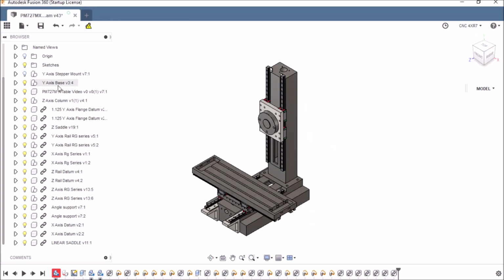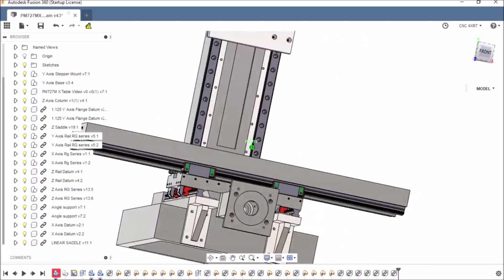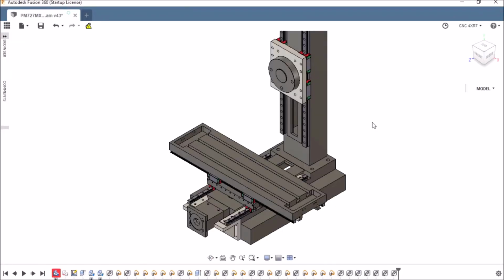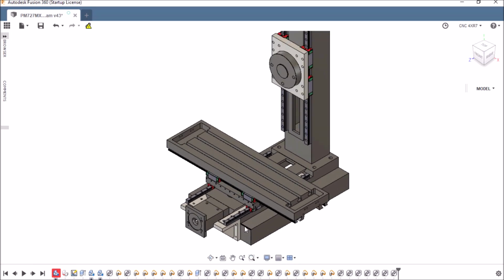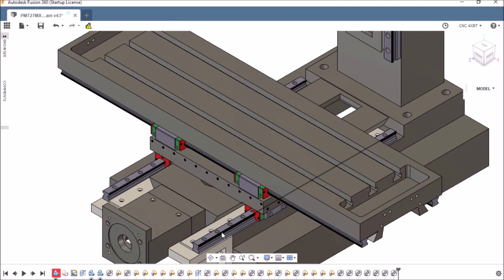But yeah, basically that is going to be the linear rail conversion. You can see how the stepper mount fits right in there with no problems. All right, so you can kind of see how this is going to relate to the machine here on the model. I think it's going to turn out just fine. We'll just have to wait and see.